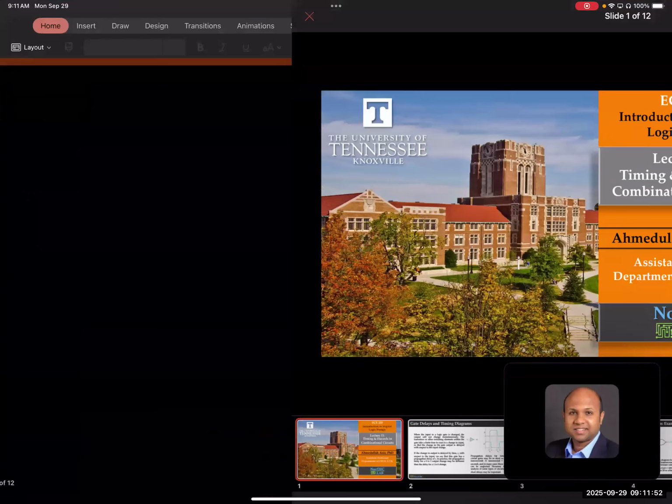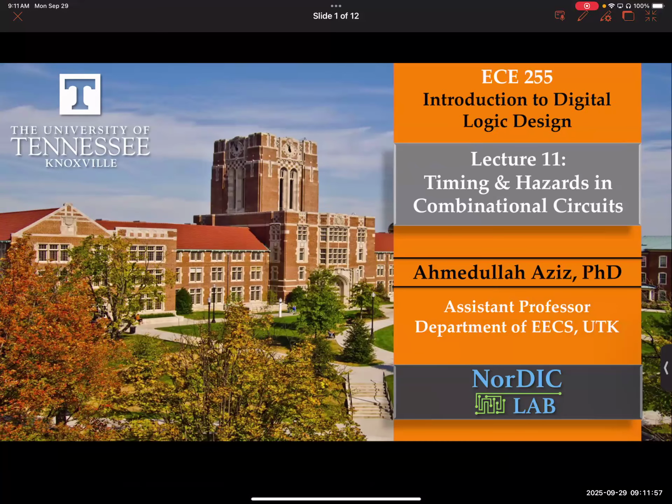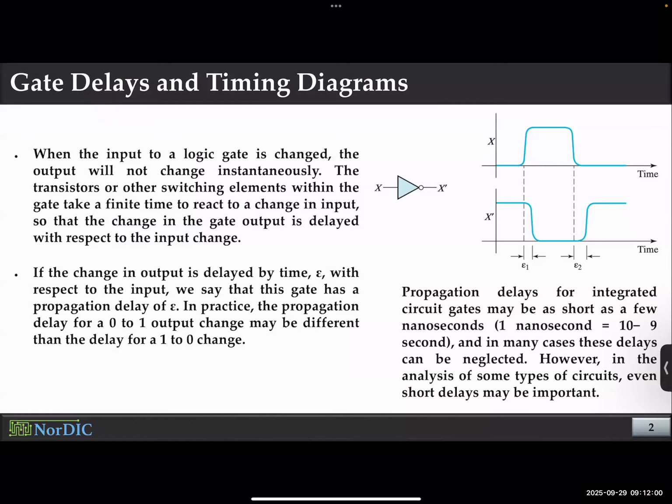So in the last class, we started discussing the concept of timing. Basically, for the first time ever, we started seeing that in hardware, logic gates may not be perfect. When you provide two inputs to a logic gate and expect a certain output based on the combination, because it is supposed to be a combinational circuit, that may not be the case because of the delay. Not all the inputs may appear at the gate at the same time, and that can lead to some strange outcomes, right? And that's what we started discussing.